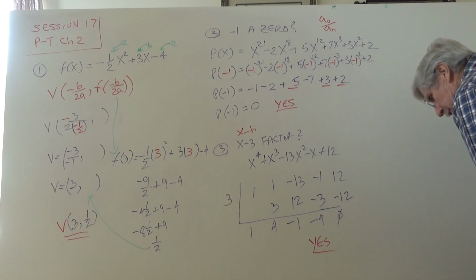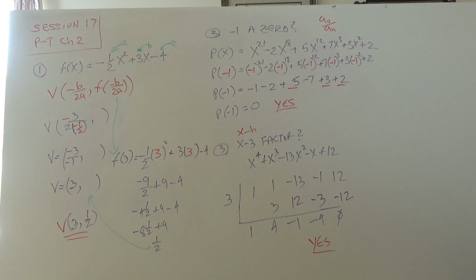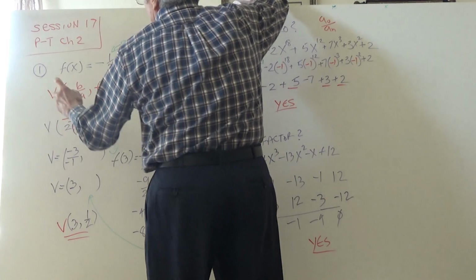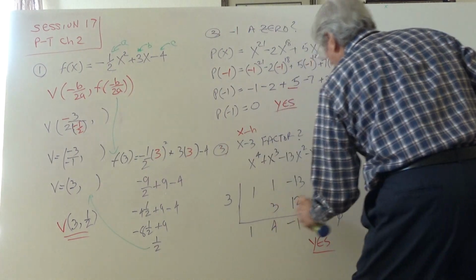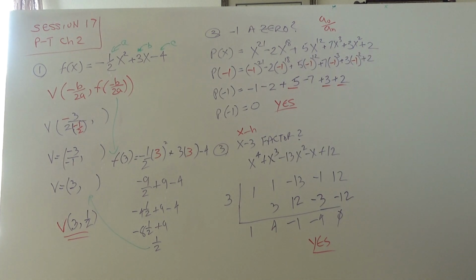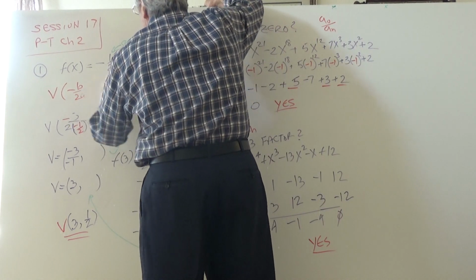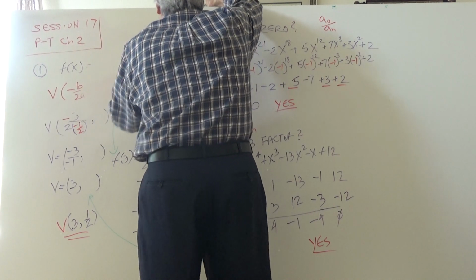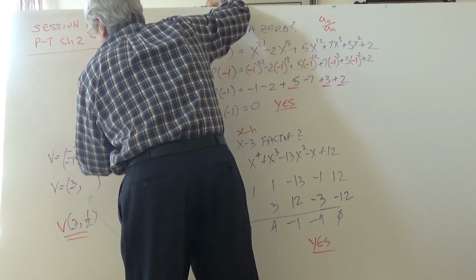And number 4 says to determine the zeros of the function here. There are some options for number 4. I'm going to try the option that I would encourage you to try. We've tried that from day 1. I'm going to try to factor it. So I would suggest in all cases, if you can factor, go for it. The factoring shouldn't be too bad on number 4, I don't think. We'll check to see in a few minutes here. But take a look at it. If it seems like it might be factorable, try that.